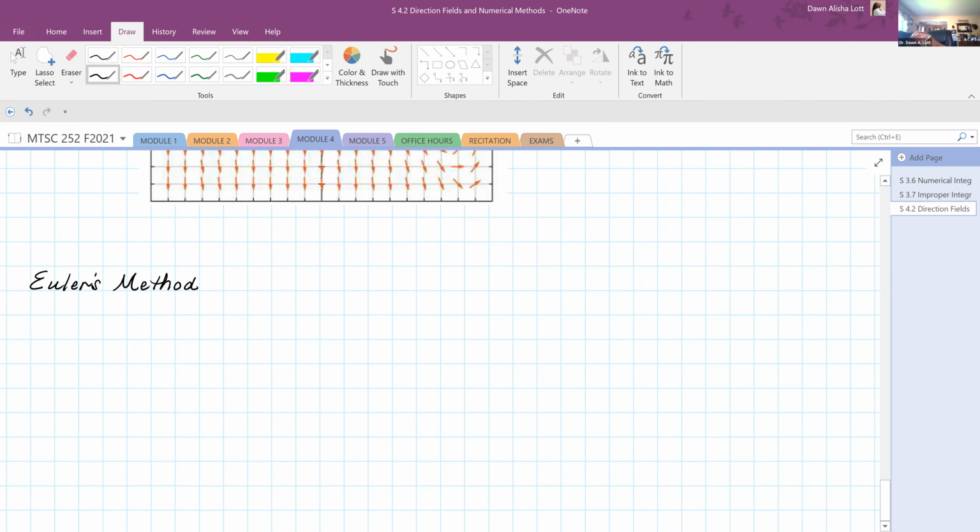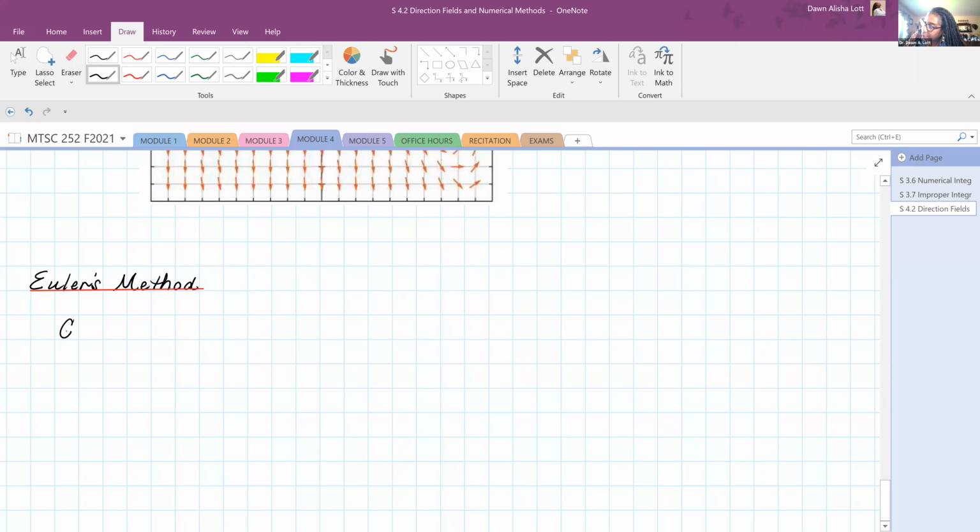All right, so Euler's method says, suppose I don't know how to solve the differential equation. We're going to learn how to actually solve these differential equations tomorrow. But suppose I don't know how. Okay, I don't know what to do. Euler's method says, well, let's approximate the derivative by using the definition of the derivative. So what's the definition of derivative?